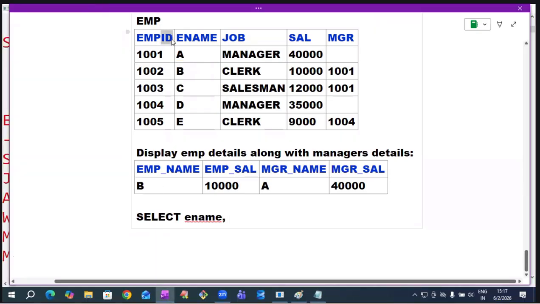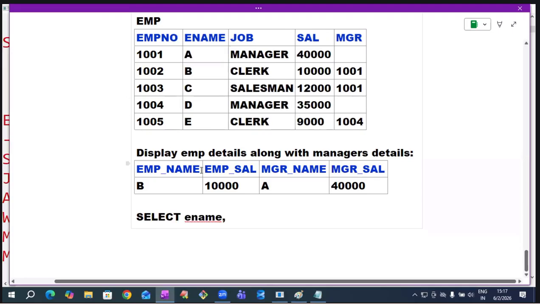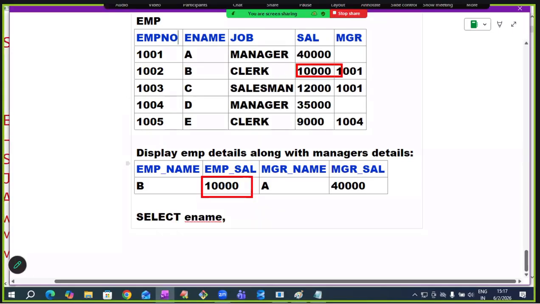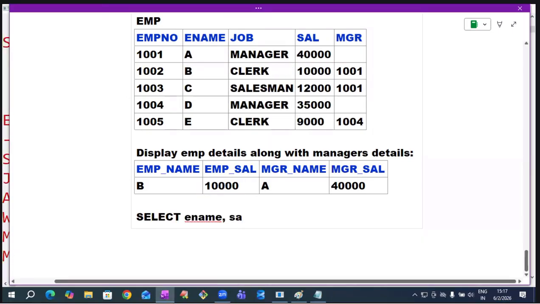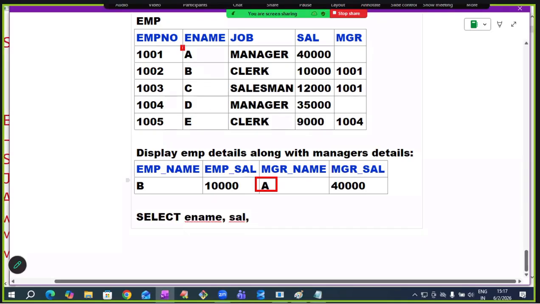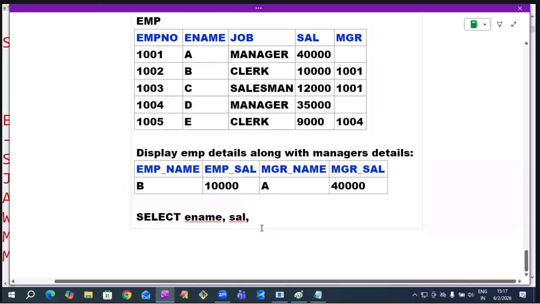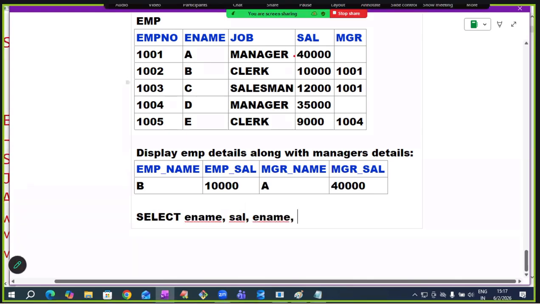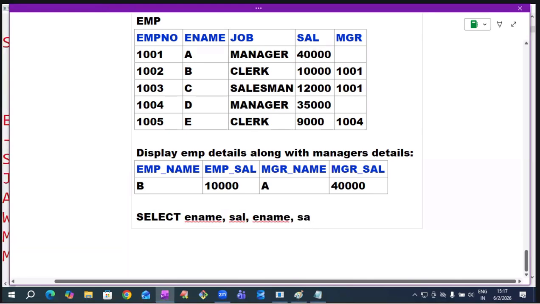Okay. Next, employee salary, salary. Next, manager name A I want to get. Manager name A means ename column value only. Manager salary 40,000, salary, from EMP.